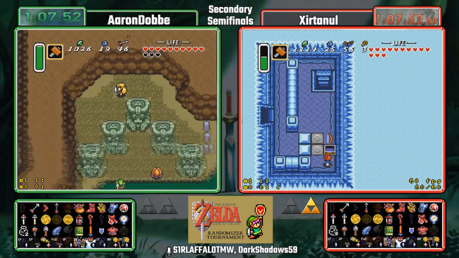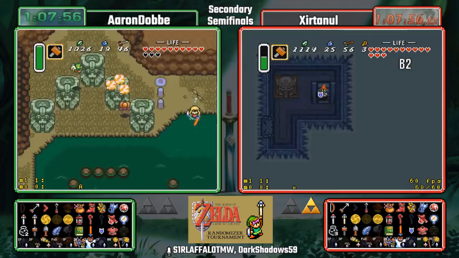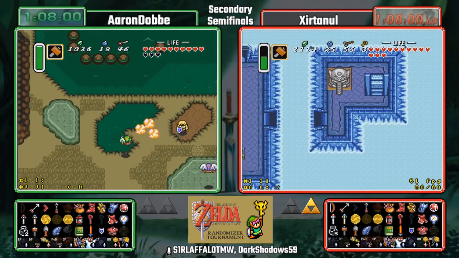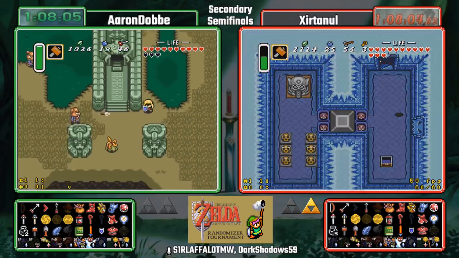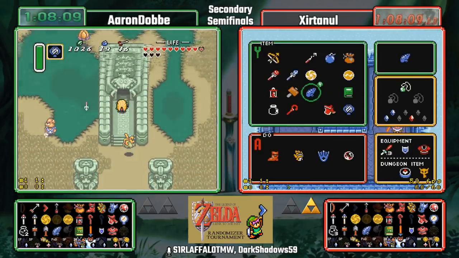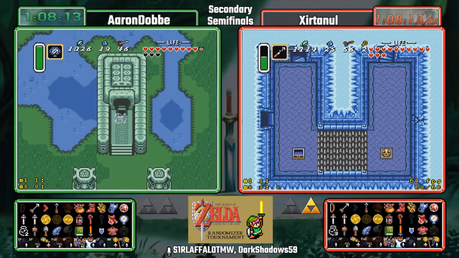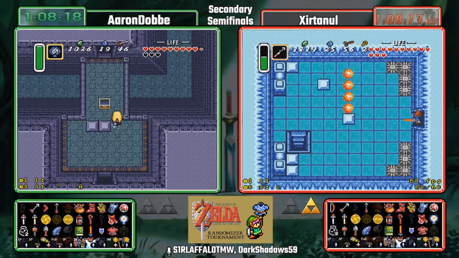Yeah, again, I like the Swamp Palace play better. There's more. Oh, my gosh. Oh, there's the bow. I believe there was commentary influence on that one. Oh my goodness, okay, so Xirtanul making the play into Ice Palace. All we need left for Go Mode on Xirtanul's side is the Ether, and where that's going to be, well, if it's in Swamp Palace, that could help AaronDobbe out.